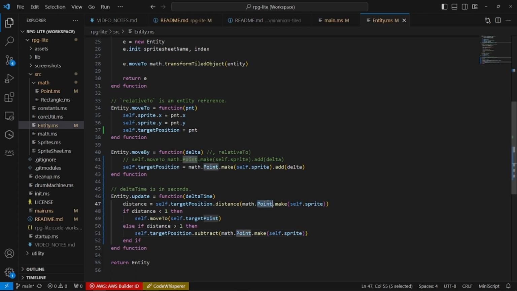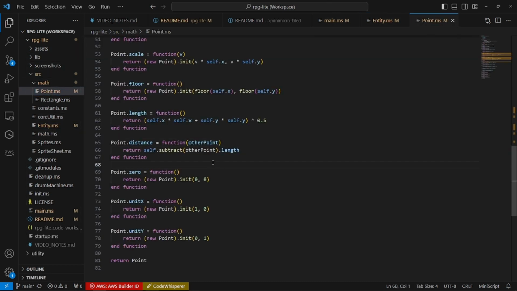Might still end up dumping the point class into the global namespace because typing math.point every time is starting to get annoying. So we're going to subtract that, and we want to normalize it. Can we normalize our point? We cannot. Well, not yet.